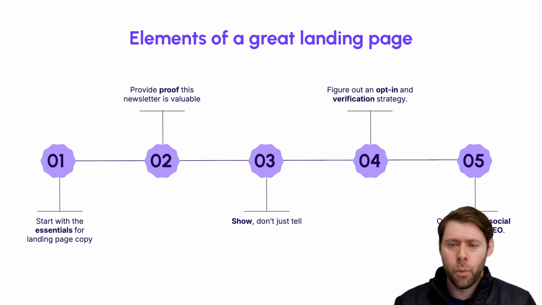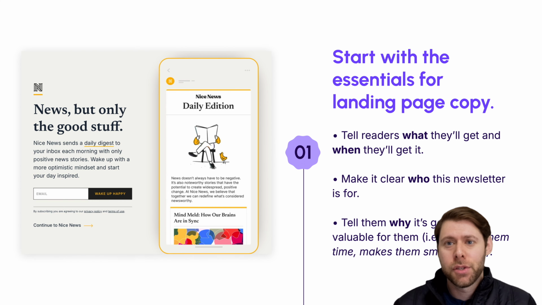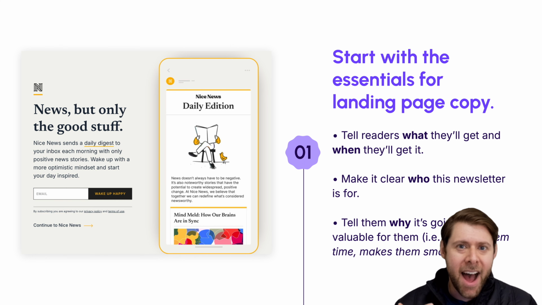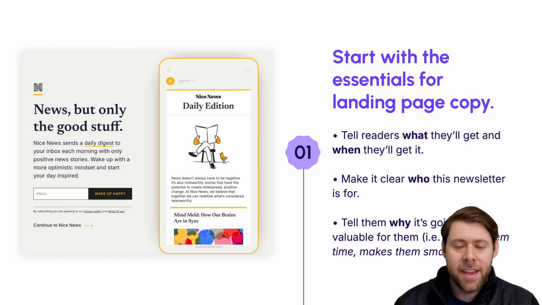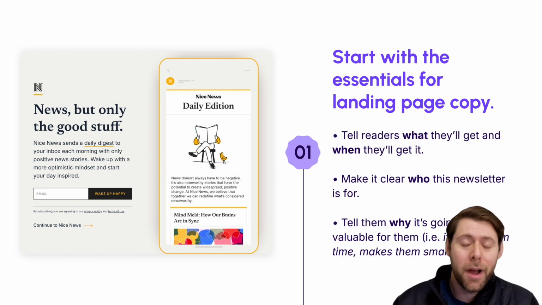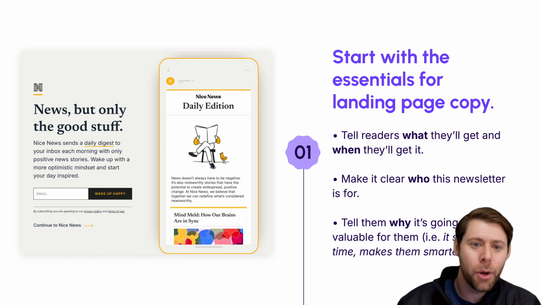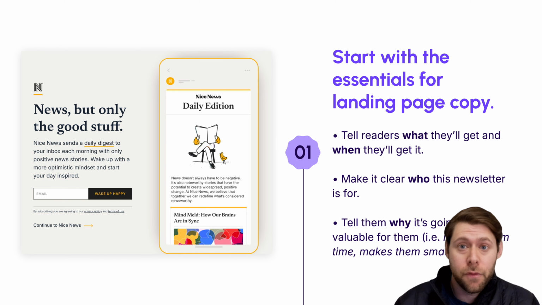I want to go through one by one through these 5 core things that I see great landing pages do. One is that you have to start with really great copy. The number one mistake that I see people make on a landing page is they haven't given a lot of thought to how to actually promote the newsletter that people are signing up for. So many landing pages I go to, all it says is sign up for our newsletter. No copy about what you're going to get or when you're going to get it. It's not clear exactly who it's for or why this newsletter might be for me.